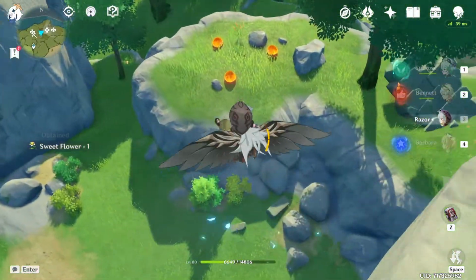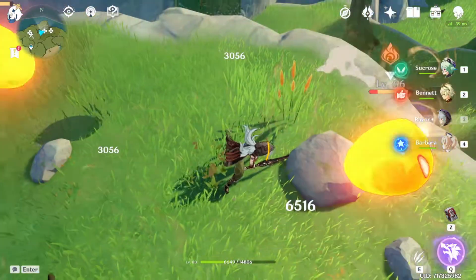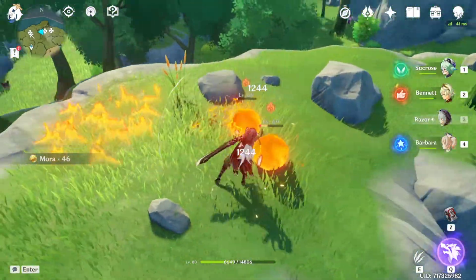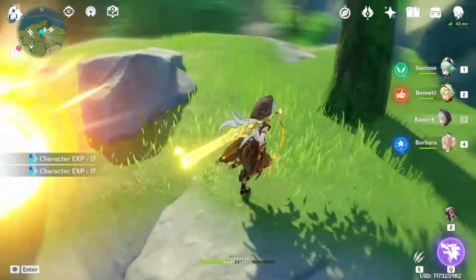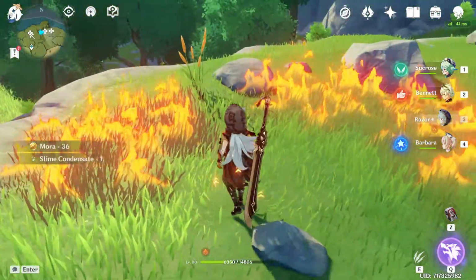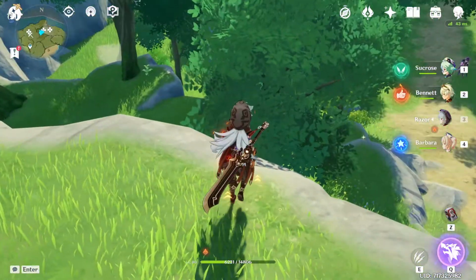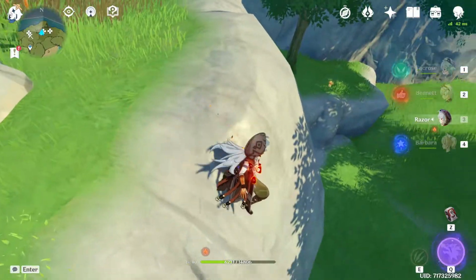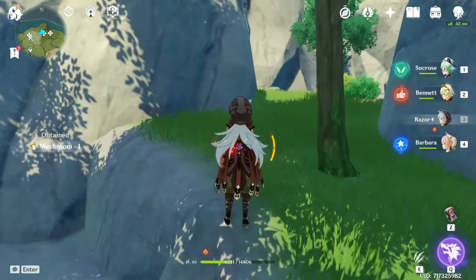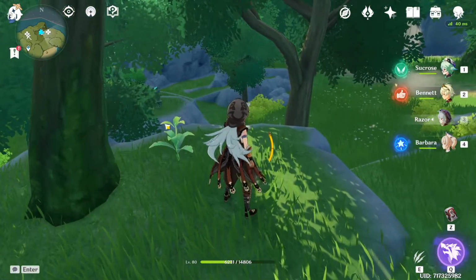Now you have to go here. You can also farm these. Don't forget that after you kill these, they usually explode and they deal some damage. Slime condensates are also good for some characters, so it's not hard. It's actually advisable to stack up on them. You never know when you get a character that actually needs those. And once you have the elements, you can actually upgrade your character faster.